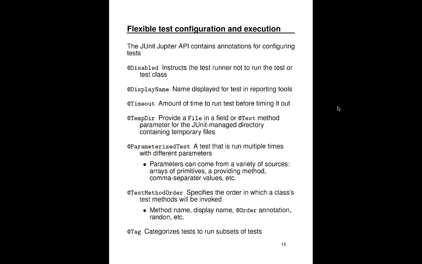And finally, there is an @Tag annotation, which allows you to categorize tests into certain subsets. This is most helpful when you have a large suite of tests, and in any given scenario, maybe you don't want to run all of them. So maybe you've identified that some of your tests are what are called smoke tests. These are the sanity checks, like, hey, run this suite of tests to make sure I haven't broken anything fundamental. Or maybe certain of your tests are performance tests that take a long time to run, or really only should be run in certain environments on certain pieces of hardware in certain conditions. These tags allow you to classify tests together and only run tests that are tagged in a certain way in a particular scenario.